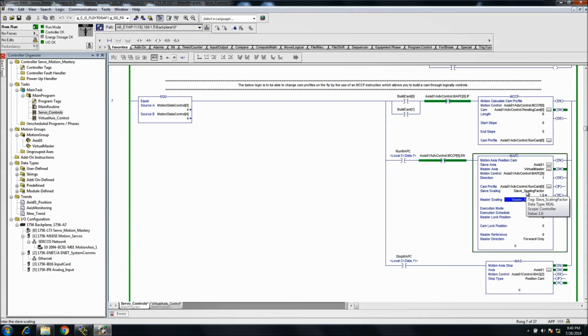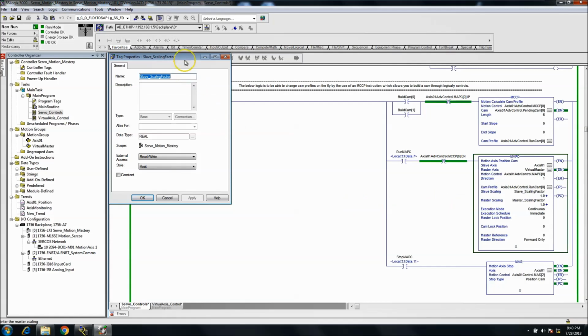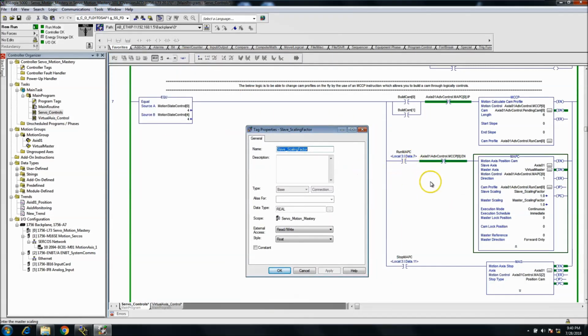First and foremost, what I want to illustrate is you don't have to name it. You can name the tag whatever you want. The real important part that you need to know is servo tags, if they reference anything to do with positioning or velocities or scaling, need to be reals. They don't need to be dense. A lot of times they won't even be accepted. So just know if you have an error or a fault, or not a fault, but it won't be accepted, check your data type.